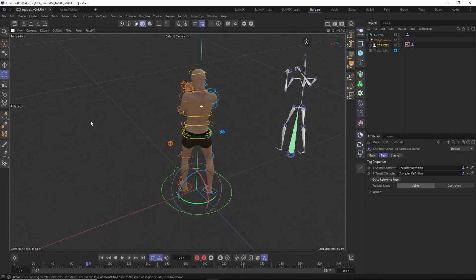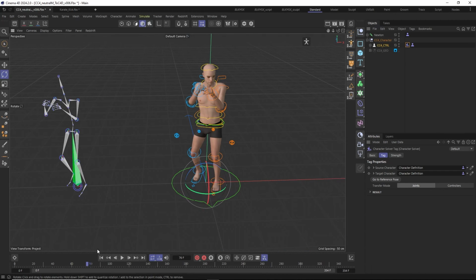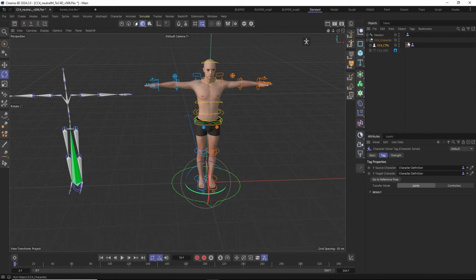But as we can see here, the transfer of raw motion capture data can sometimes lead to somewhat weird looking posture. But we can already adjust this to some extent in this stage before baking everything down to the control objects of the control rig.